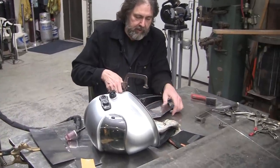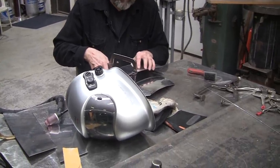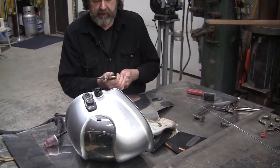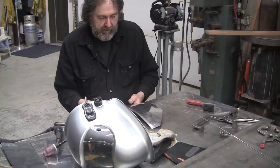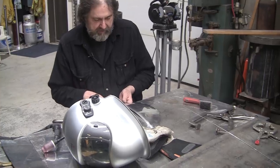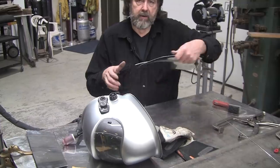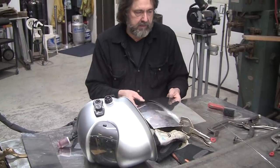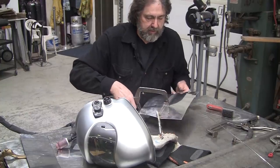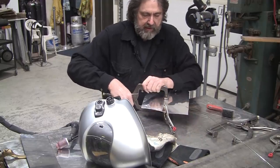I'm going to tack without the pulse. I've been touch-tacking, but I'm going to do a method that one of my students from the Netherlands — Martin — came over and showed me. I'm going to redo that technique now. The difference is we were using just straight argon, but now I use argon-helium exclusively. So I don't know what the results will be; we'll give it a shot and see what it looks like.